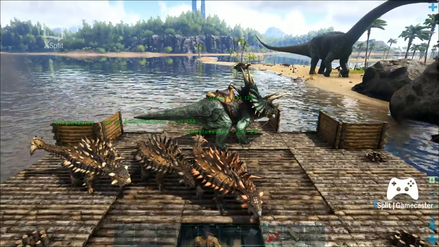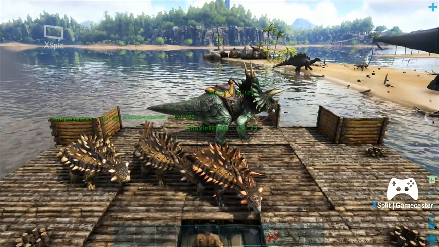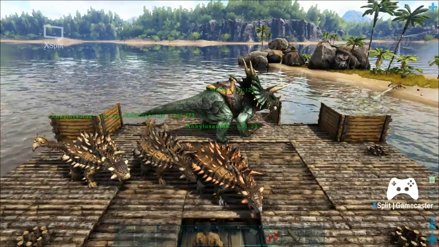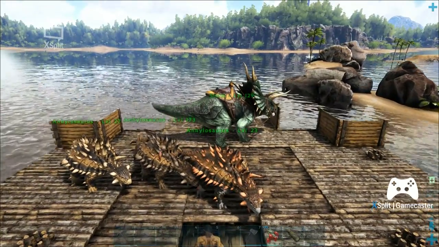Alright, so we're gonna make like this into the bay, pretend that nobody sees me. Nothing going on, just a boat with three Ankys and a trike named Storm. So, let's go.